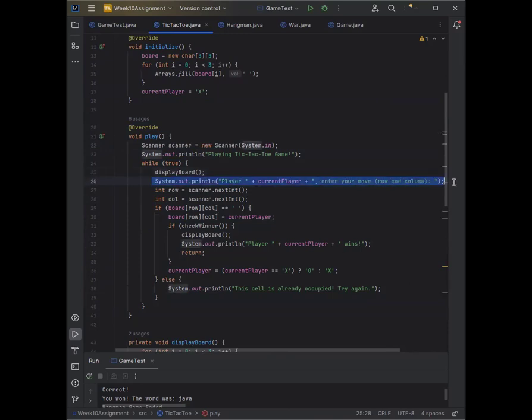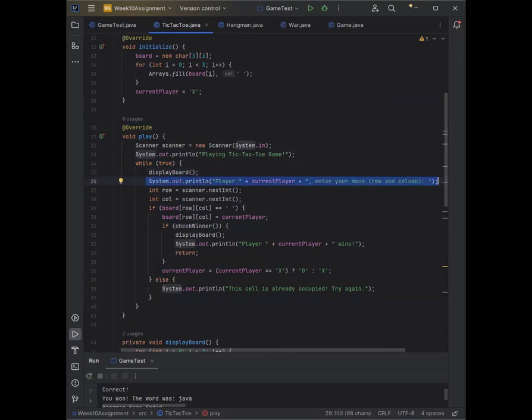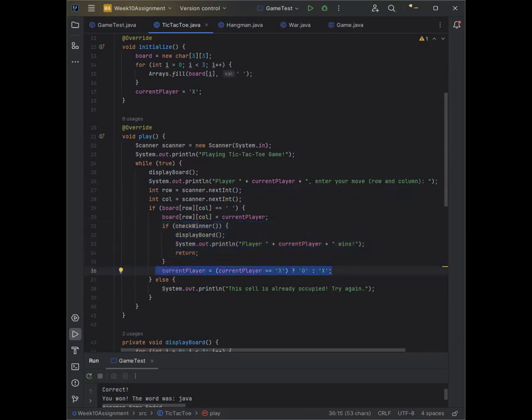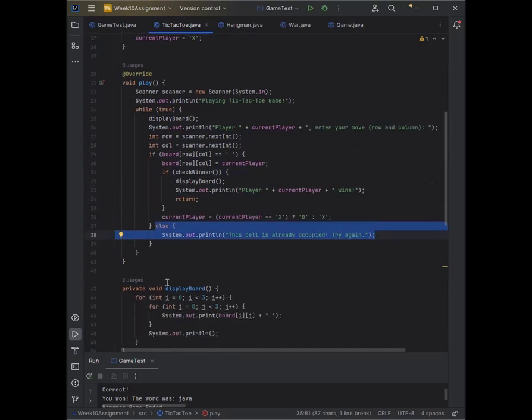It prompts the user for their move, and it reads the row and column entered. Here, we update the board with the current player's move and check if the current player has won. This switches the current player, and it prints a message if the selected cell is already occupied.